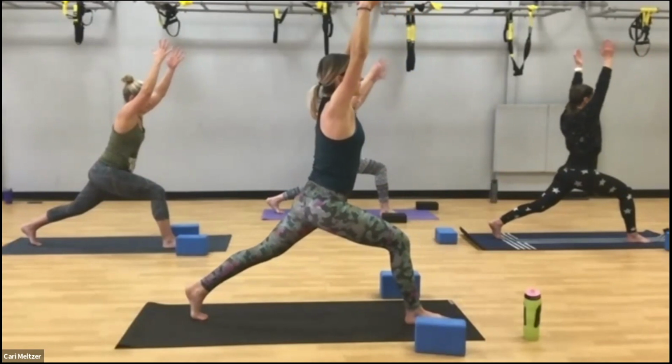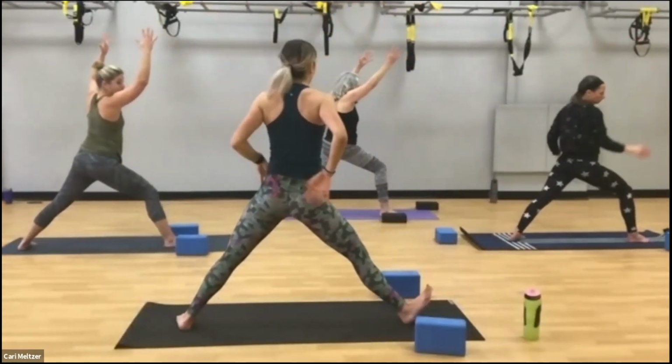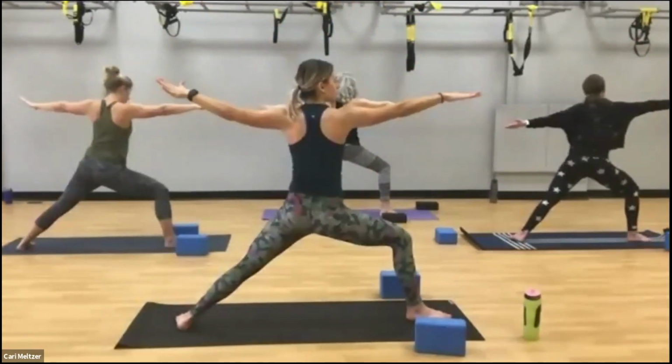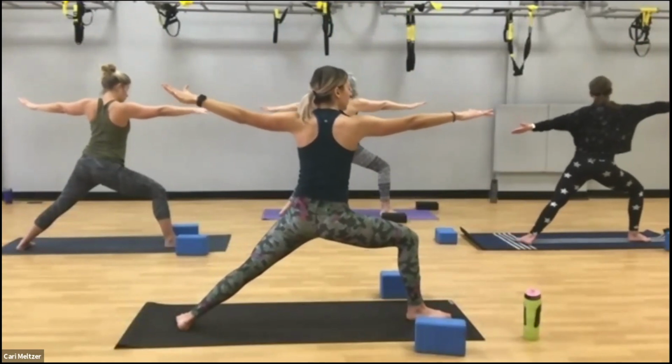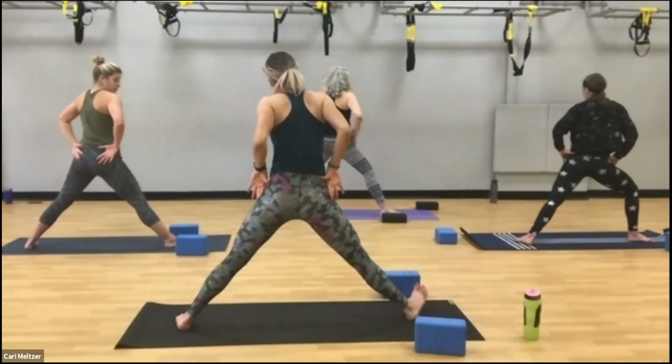On your exhale, grounding back heel down, coming into your warriors, back knee ground down. Stay bent in that front knee, so coming into warrior two. Reaching fingertips out long, rolling shoulders back. On your inhale this time, you're going to straighten your front leg out, letting hands come towards it. You're going to turn your toes towards the back of your mat.